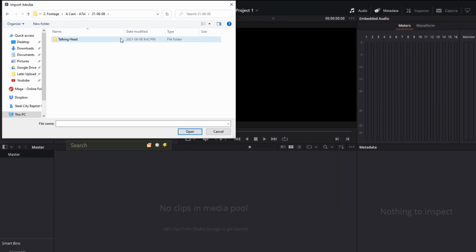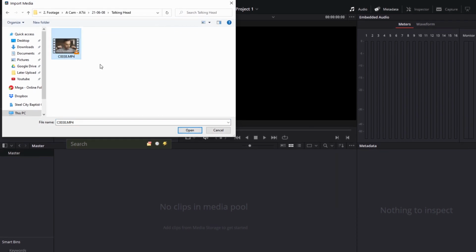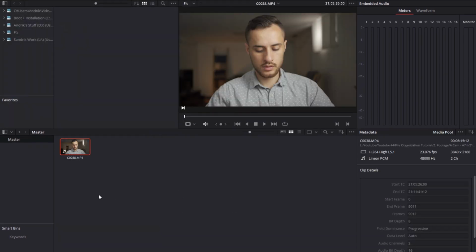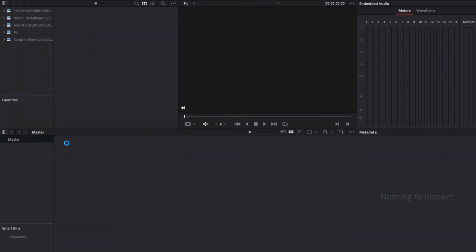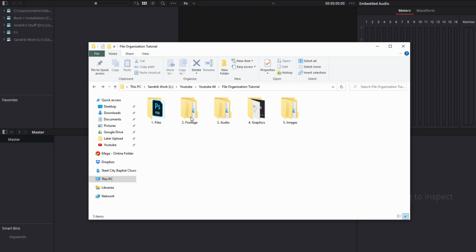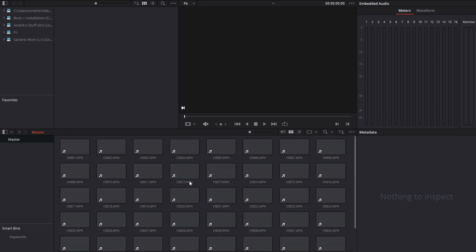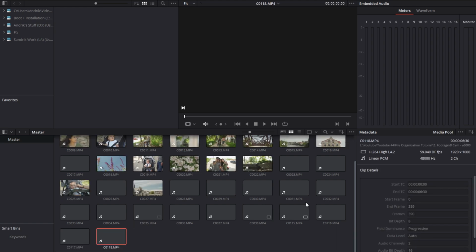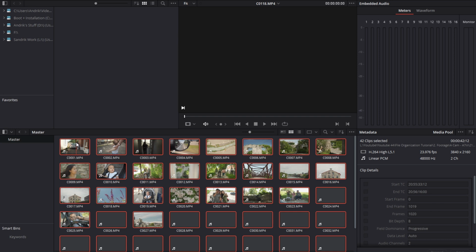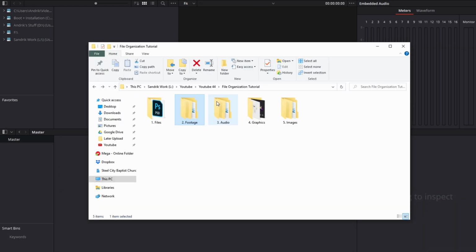Every time you click a folder and you say open, it's looking for files, which is fine, because then you would import it, but then you have to do this for every single file. The second thing I did is I would grab the folder and then come over here and drop it. As a Premiere Pro user, I would think it would just keep the file structure, but no, it would just dump all the files like this and combine them all, A, B, C camera, drone footage, everything. And it was just redundant because we had just spent all that time creating this file structure.